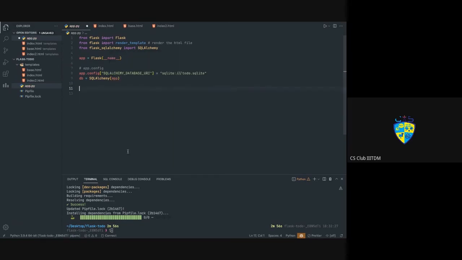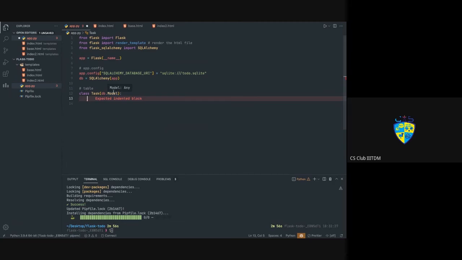Okay, we don't have a model yet. So let's create a table in the database. Since we are making a to-do app, let's create a task table. It would be a model, so it would inherit from db.Model. db.Model has basic functions like how to deal with it, how to add to it, how to delete from it, and how to register it to your database.